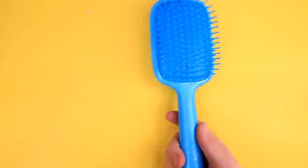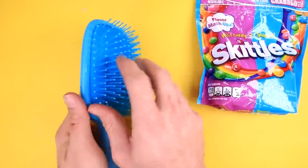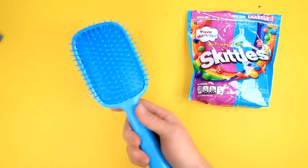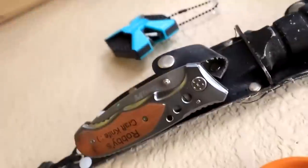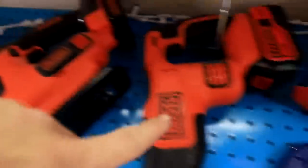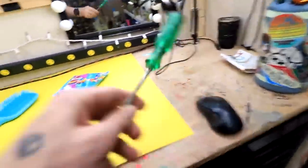Okay, and... Oh, perfect! Now that we have our brush, okay guys, so here's our brush, here are our Skittles, and then we just gotta take this thing off. Oh wait, this doesn't really come out that easy. Looks like I'm gonna need something to get this puppy open. Nah. Maybe? Definitely not. Nope. Ooh! Nope. Oh, definitely not. Yeah, we're just gonna go ahead and go with the screwdriver.